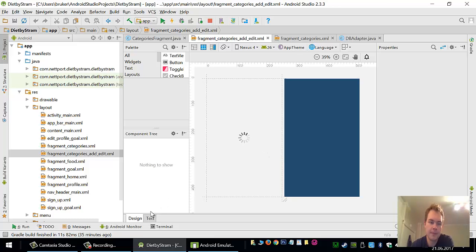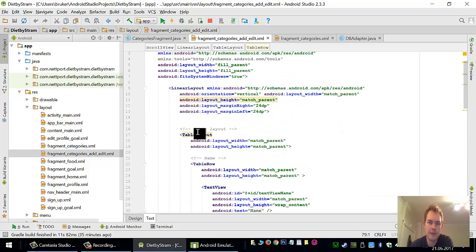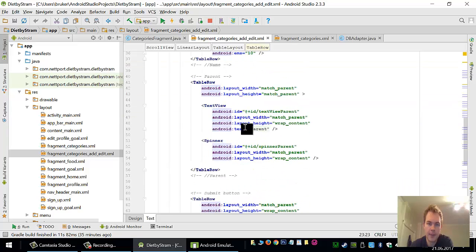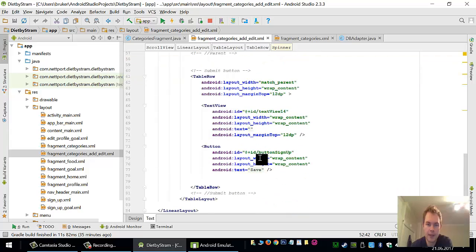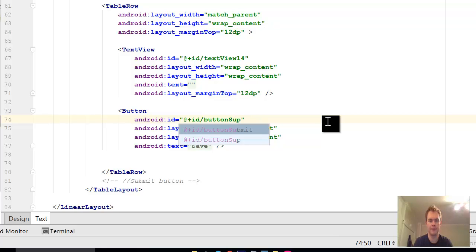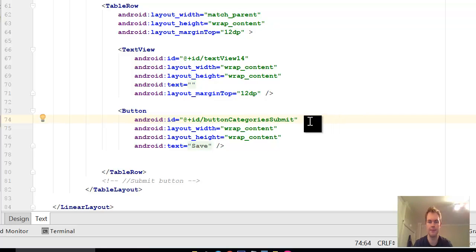And in this one, we have a text view, edit view for the name, and text view and spinner for the parent, and then a submit button. And we want to call that button button submit. Button category submit. Okay.